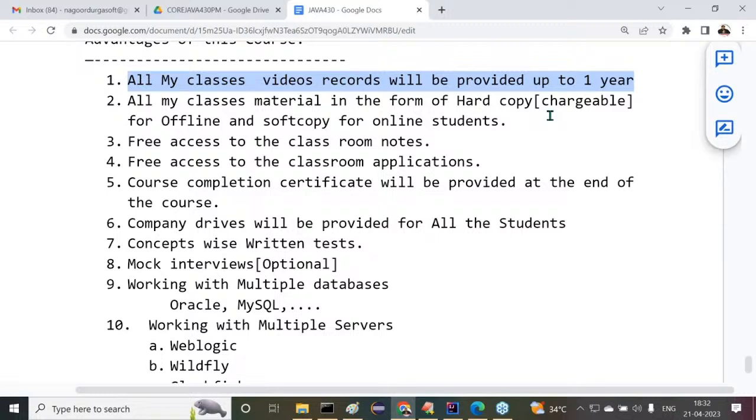Observe carefully. This is very good support that Durgasoft is providing at present. Other institutes are not providing this much support, but Durgasoft is, because multiple advantages are available by sharing these recorded videos. It's a complete backup. If you want to watch the same class again, no need to wait for another batch. Directly on the same day, open that video and watch the content.